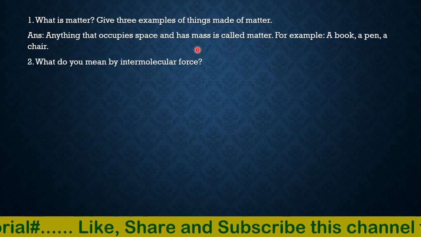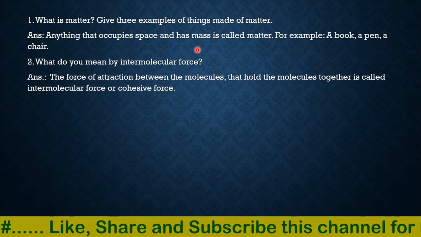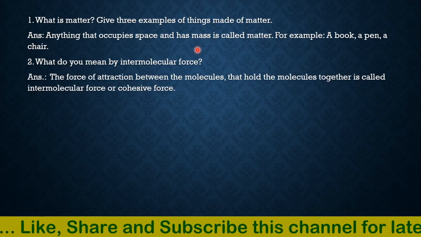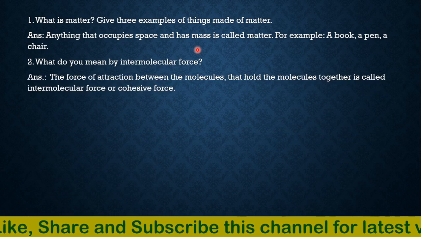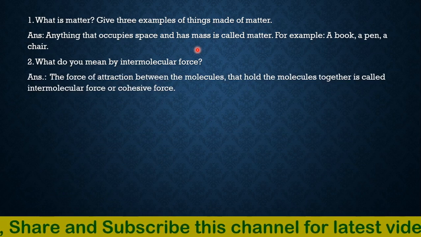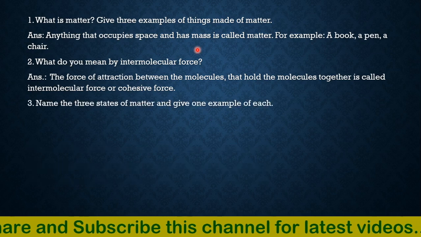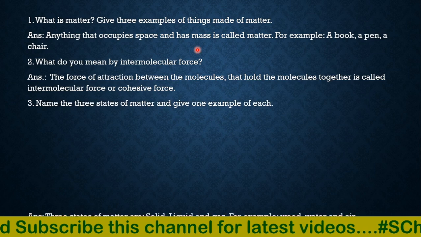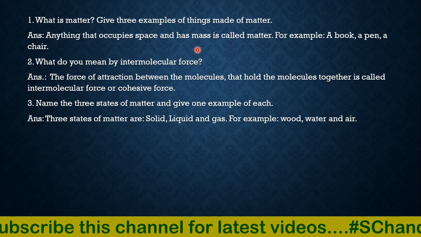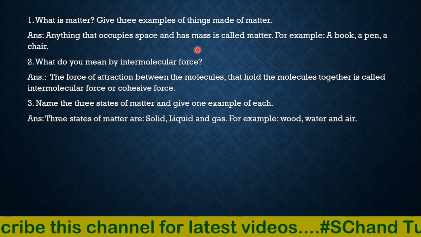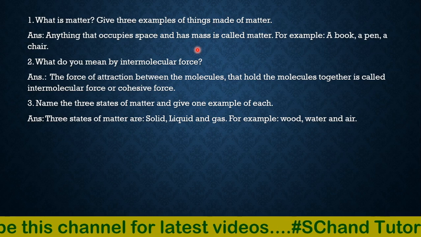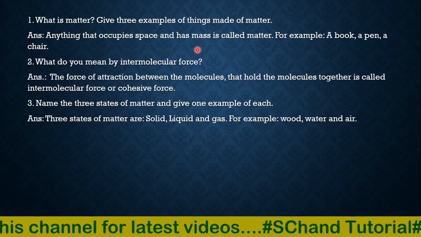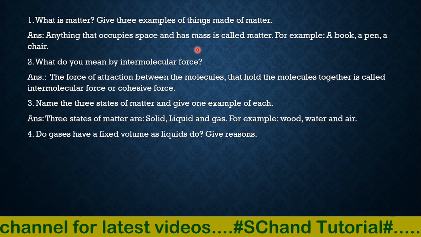What do you mean by intermolecular force? The force of attraction between the molecules that holds the molecules together is called the intermolecular force or the cohesive force. Next, name 3 states of matter and give one example of each. The 3 states of matter are solid, liquid and gas. For example, wood, water and air.